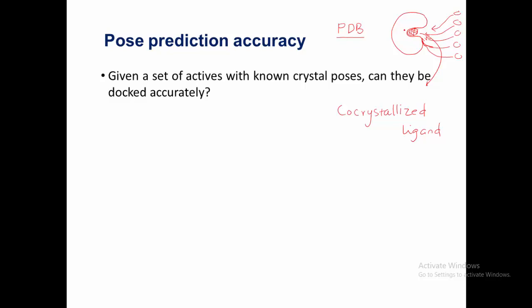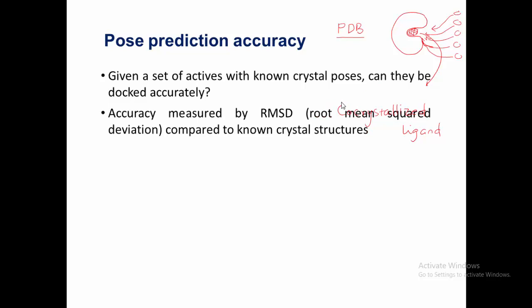Okay. Now, how to know that my compounds are docked accurately? Before docking, I have to do one thing. I have to redock the main ligand from the Protein Data Bank, the co-crystallized ligand. This should be redocked again. We call this process redocking or self-docking.